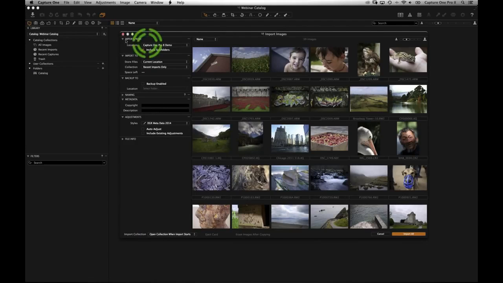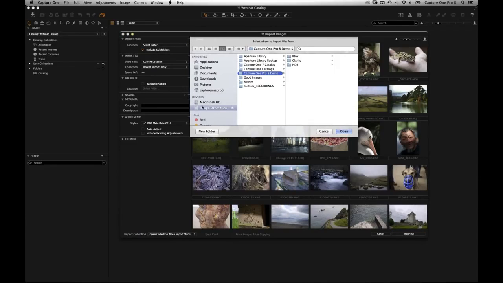So if we ignore what's going on with the images, let's just look at what's at the top. Import from. Where do we want to get our images from? This could be from a memory card, from a camera. It could be from a hard drive. It could be from a server. It could be anywhere that has images. So as I said before, I'm going to just say select folder so you can see the workflow. Image drive, remember this is an external USB drive I just have attached, and I'm going to go to Capture One Pro 8 demo. This has 3 subfolders inside like so.